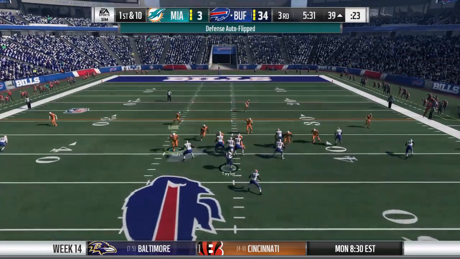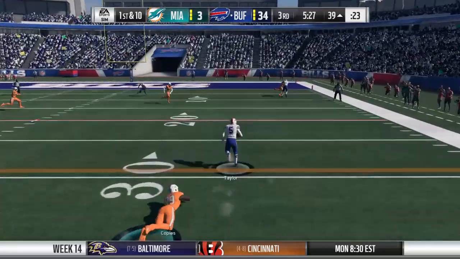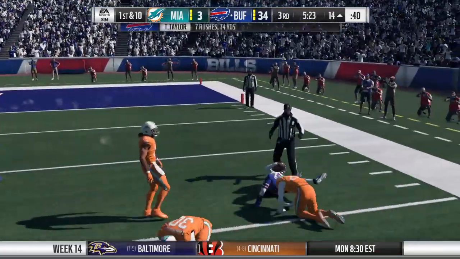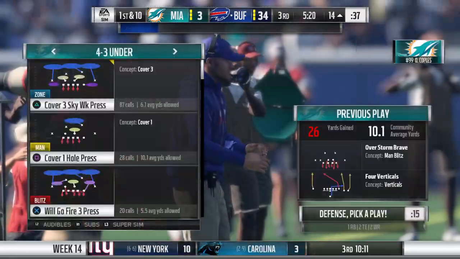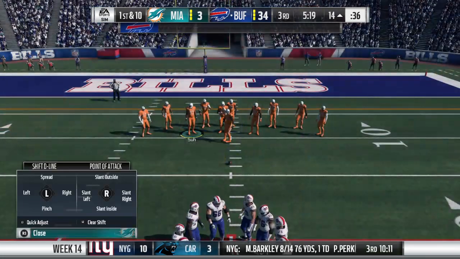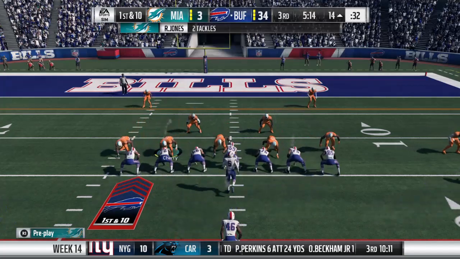38. Taylor will throw, and he's got some space here. And he gets this one all the way down inside the 15. A good pickup there, 26 yards. And the defense with their backs against the wall a little bit here as the offense is in the red zone.